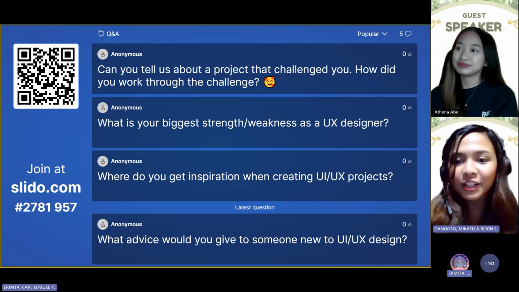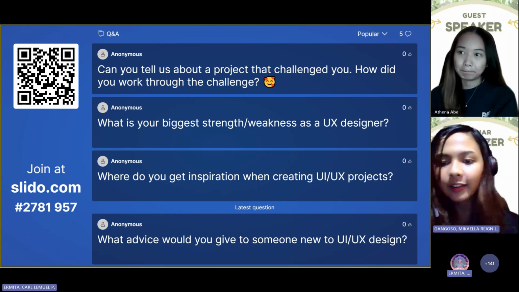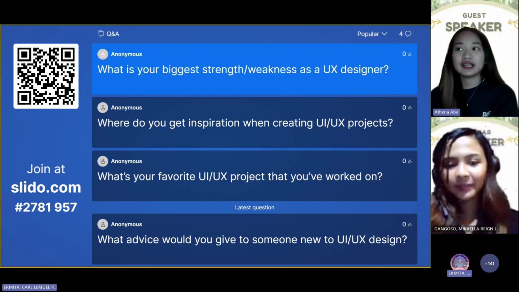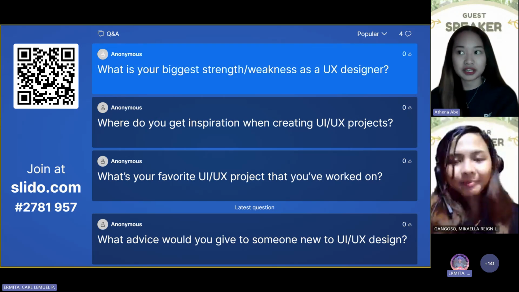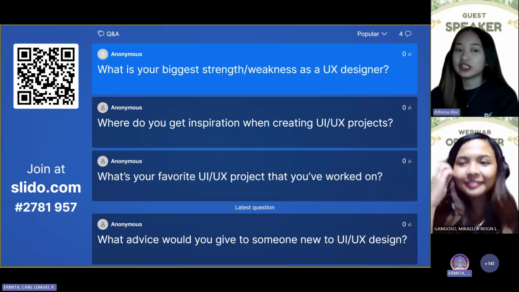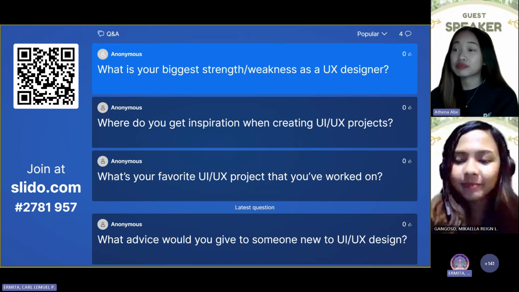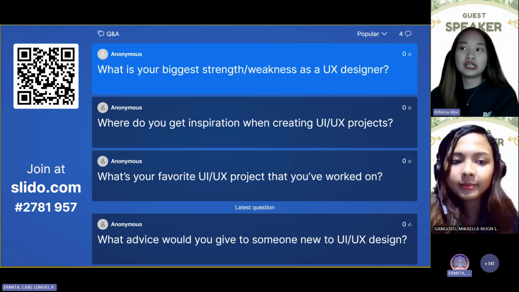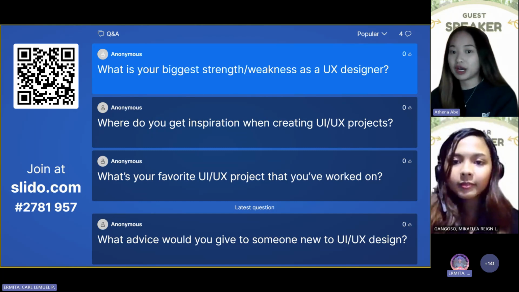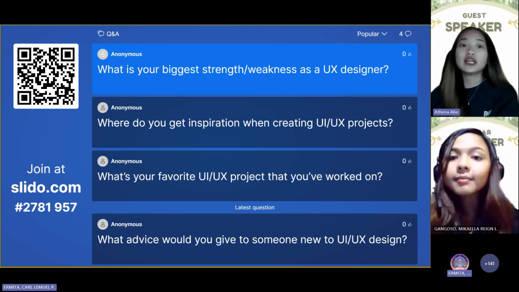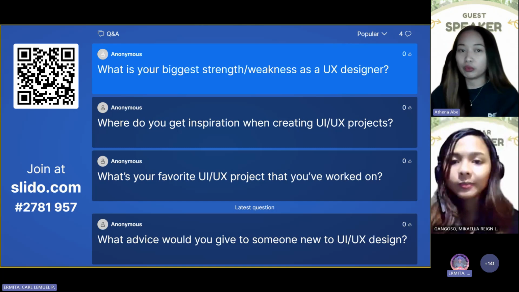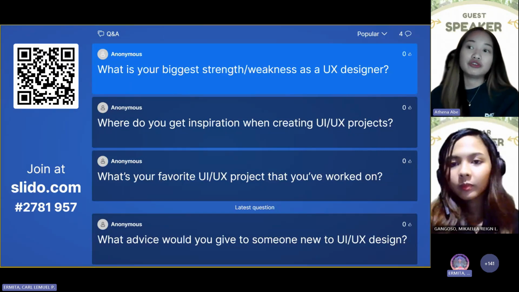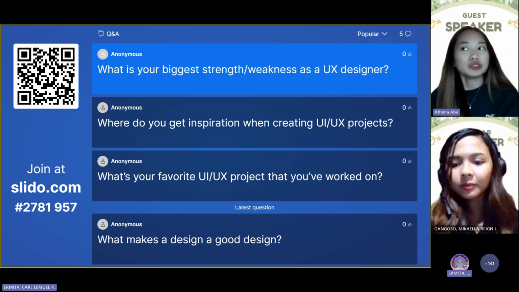Ayan. So, next question po natin is, what's your biggest strength or weakness as a UX designer? Ayan, I would say my strength as a designer in general is I'm adaptive, wherein I am constantly learning and interested in trying different types of designs or procedures. My weakness would be upskilling when it comes to design. Kasi especially when using Figma, weakness ko siya kasi minsan nahuhuli na ako sa mga features because syempre, I'm busy din sa work. So, even though I'm aware of other features or versions of Figma, hindi ko din siya napuput into practice minsan.